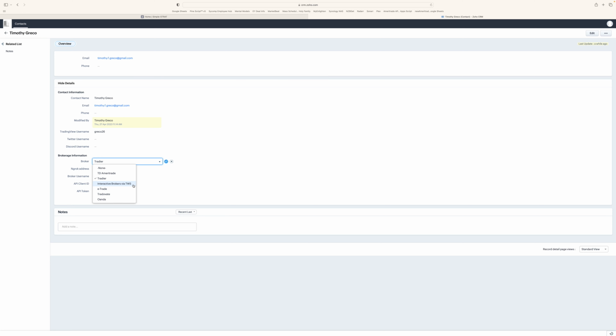What they have is called a socket connection. And rather than going into detail, you have to be running the Trader Workstation for Interactive Brokers on your desktop. You don't need to know anything about it. You don't need to use it, but it has to be up and running. If you select Interactive Brokers, you'll automatically receive an email that has download details for a Python file. Don't worry, it's a file that you need to install, and I have written directions step by step on actually how to do it.